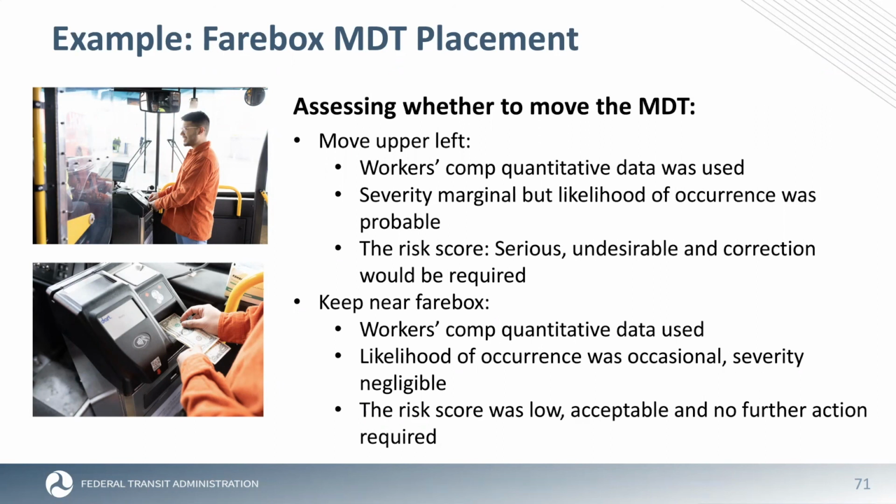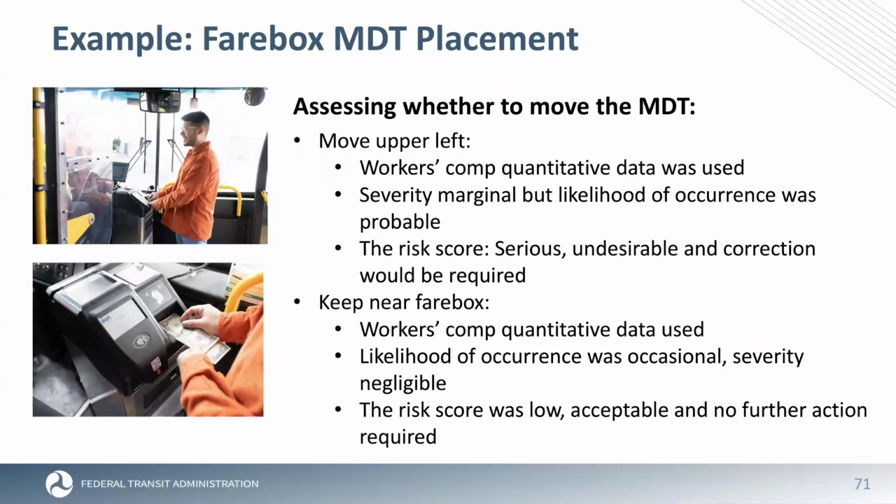We utilized workers' comp data. The severity was marginal, but the likelihood of occurrence was fairly probable in terms of having more work comp injuries or issues with that current placement. And so the risk score of where the MDT was previously was fairly serious. It was undesirable, and correction would be required.